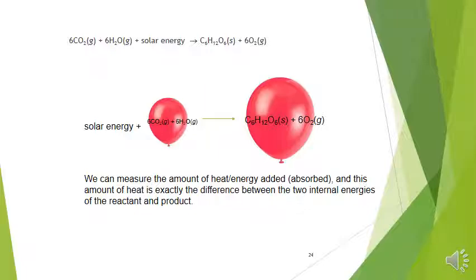All right, here's our example of that. So here's that same reaction. These two chemicals, carbon dioxide and water, in a plant will absorb solar energy. That energy will go into these two guys and make glucose and oxygen, which now have a bigger energy than these two guys that we started out with by this amount. So the energy difference between these two is how much energy the sun has put into it.